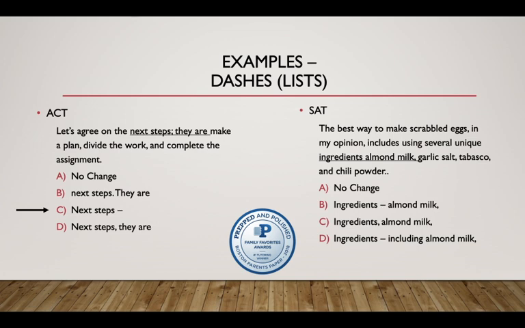Now, looking between A and C and B, I'm noticing in A, no punctuation. Got to be careful of that. Because if I have a list, it doesn't make sense to not have a colon here. Well, it doesn't. Because now we don't know that if we were setting off a list, we need a colon or a dash. But if I look at C, I have a comma. Well, that gets a little bit confusing. Why is the comma there? It doesn't work the way we'd like it to. Which means, apologies, our only answer choice that works here is B. And that dash sets off the list.